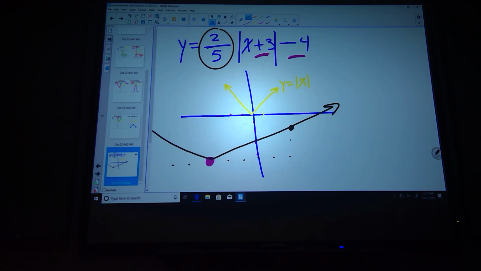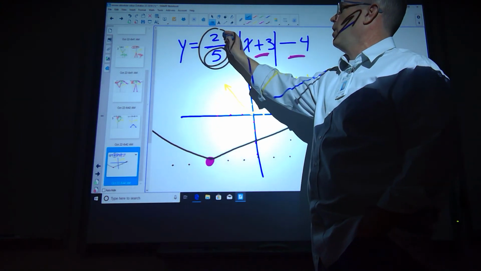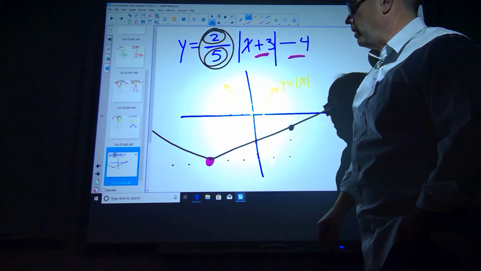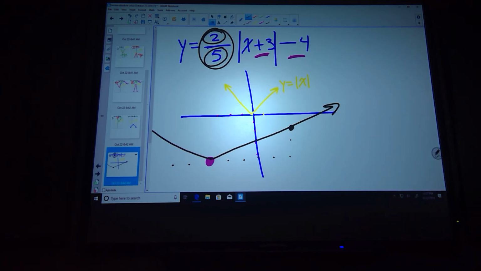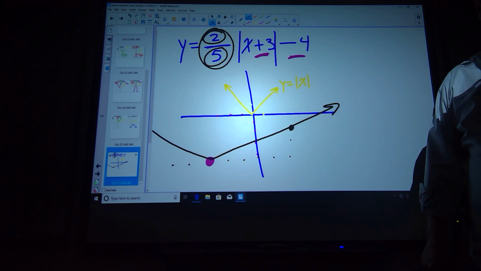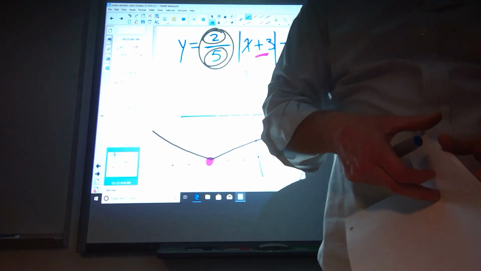So if you have a fraction out front, and that fraction is between 0 and 1, so a half or a third or 3/4, you go with your bottom first. That'll tell you how far right, left to go, and the top will tell you how far up, down to go. Does everyone agree that from the yellow to the black, it's fatter? Anyone stuck with that?